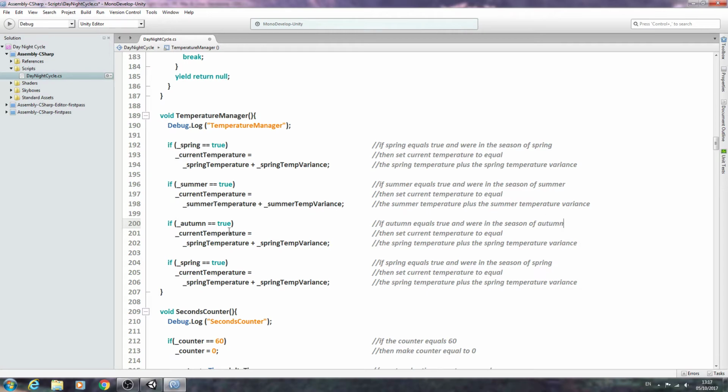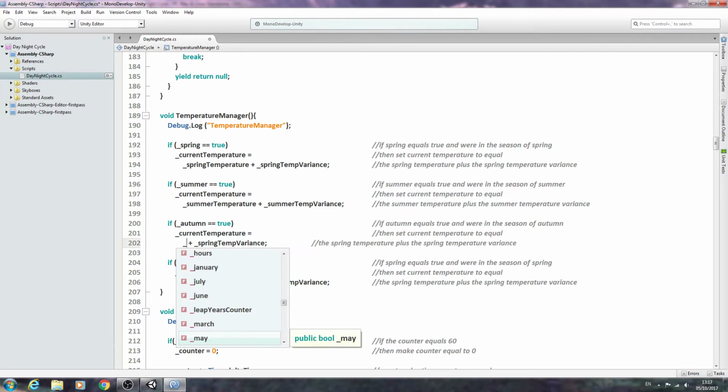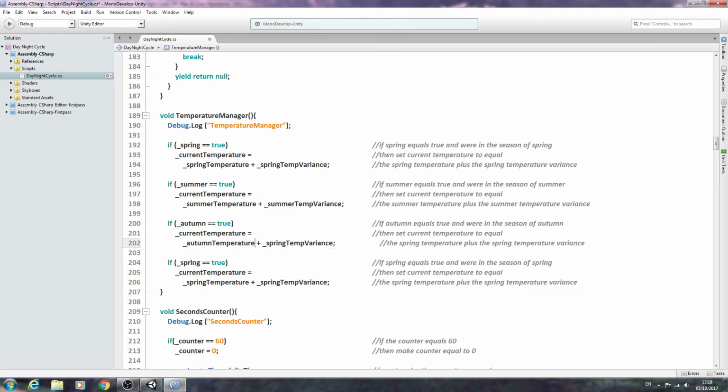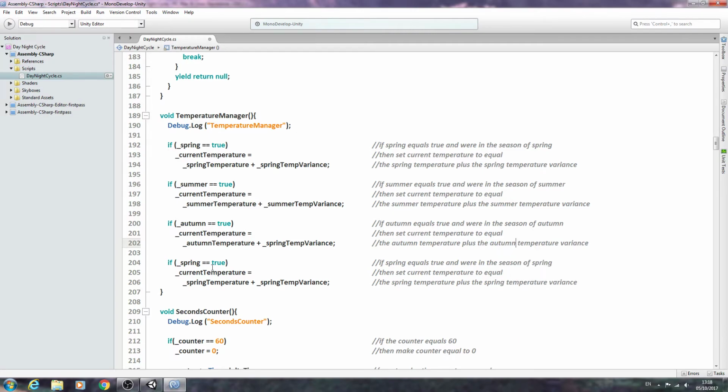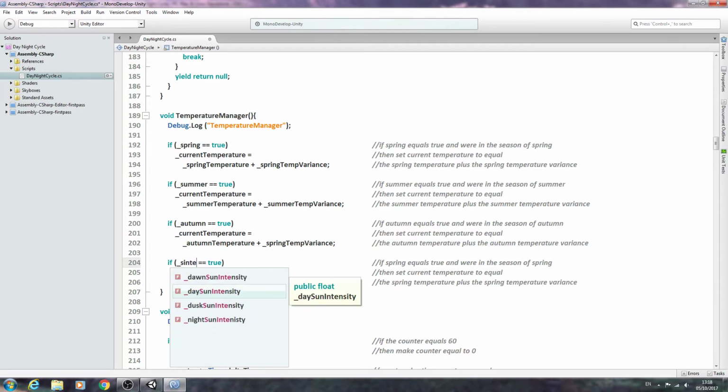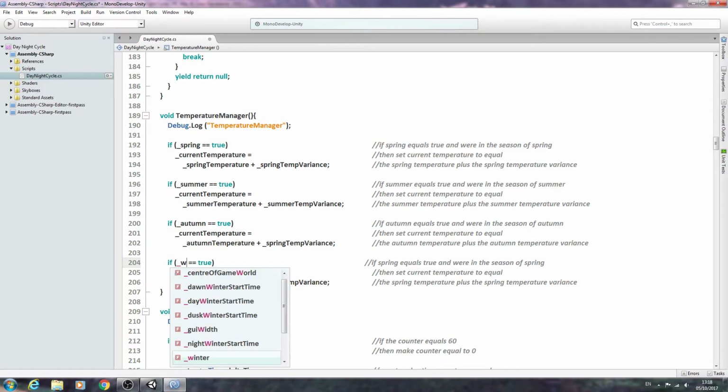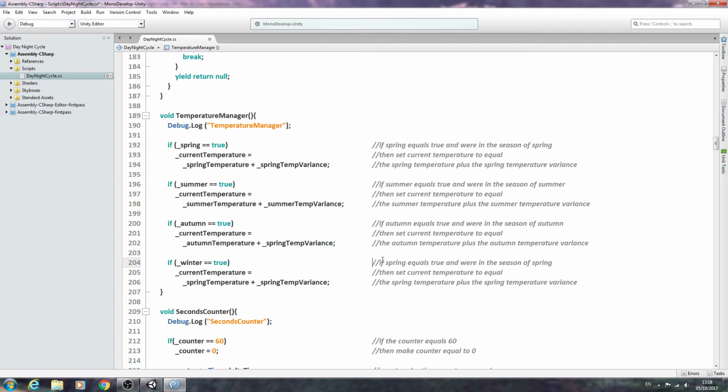So there's autumn. Autumn temperature. And again, let's just copy that and paste it in here and here as well. So finally for the winter. So underscore winter equals true. And as always, we'll just keep going, changing and tidying up the comments as we go.